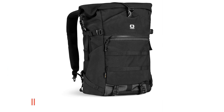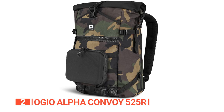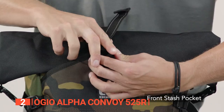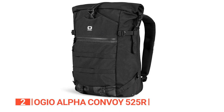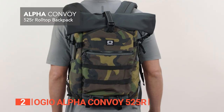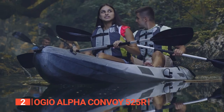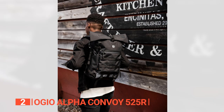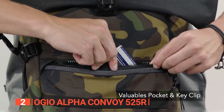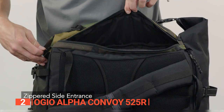The second product on this list is the Ogeo Alpha Convoy 525R. This backpack is made from Cordura eco-friendly fabric — a super durable and sustainable material crafted from recycled polyester. With its reinforced seams and tough construction, it's built to resist tears and abrasions. The Ogeo Alpha is versatile too: whether you're traveling, hiking, or hitting the water, this backpack has got your back. With its 6.6-gallon capacity, you can pack in clothes, a 15-inch laptop, a 10-inch tablet, shoes, gadgets, and all your other must-haves. The clever pocket layout makes organization a breeze so you can access your gear in a flash.